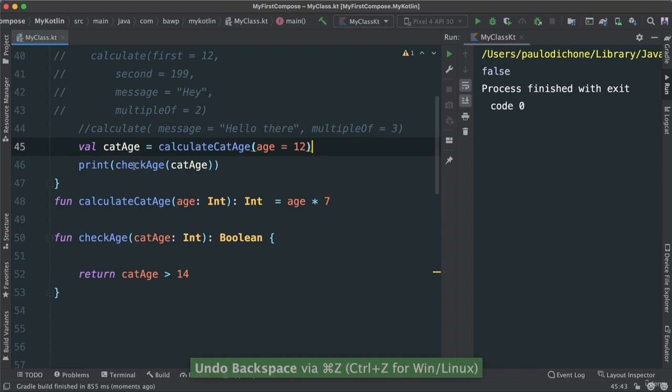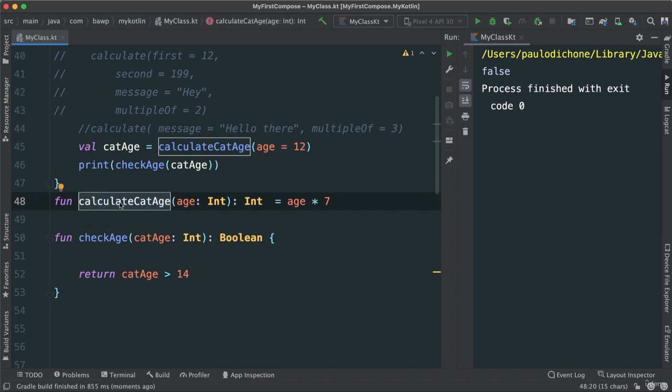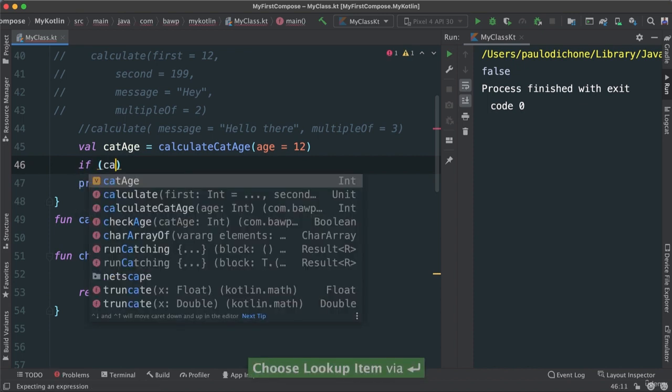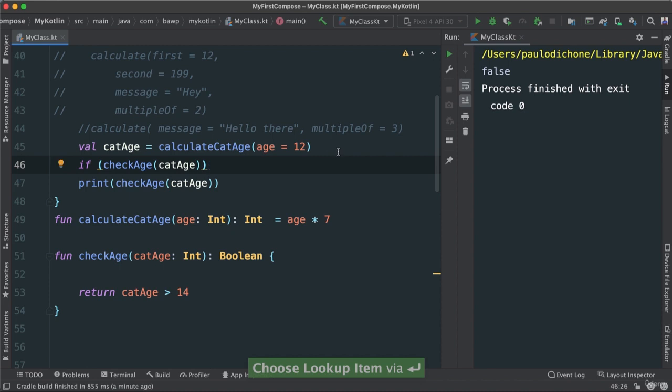So we have created another function that returns a Boolean. And we can use that in conjunction with this calculate cat age and branch out a little bit. We can move further to say something like this. If checkAge, pass our cat age, if it's true, and you can do this, you could say if it's equal to true, double equal like that, but this is redundant because Kotlin knows that if you just don't say is equal to true, it assumes that this is true.